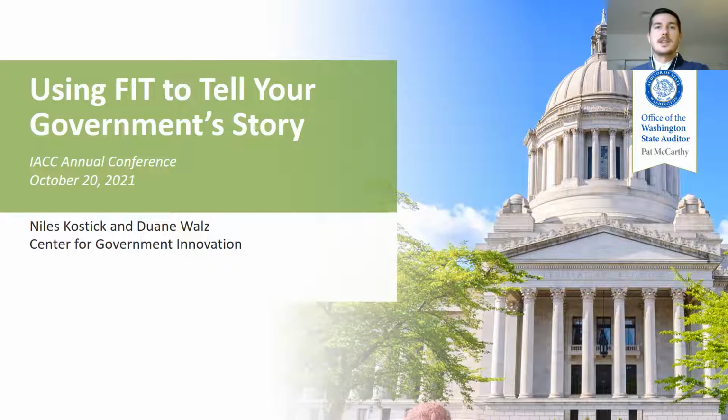Specifically, what we wanted to talk about today, as you see here on the title slide, is really going back to basics and how financial health ratios can really help tell the story of local governments in our state. Whether you're joining us from a local government or from an agency, it's important to understand how these mathematical equations, these ratios, these indicators help construct a larger narrative or help explain the current situation at a local government, and really understanding how to use those tools effectively to tell that story.